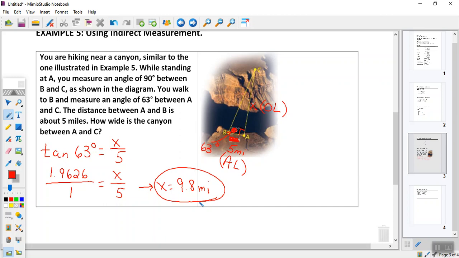How do you know which one to use? Well, you guys got a reference from an acute angle. Okay? So once in this diagram right here, I can't use 90 degrees, that's not acute, right? So we knew this angle was how many degrees? So it's kind of like saying we were at point B, we are standing here. We know that the distance at point B to point A is 5 miles. This becomes like an adjacent leg to that reference angle, doesn't it? Yeah. Okay? And then the distance I'm looking for is this distance x right here, which is an opposite leg.